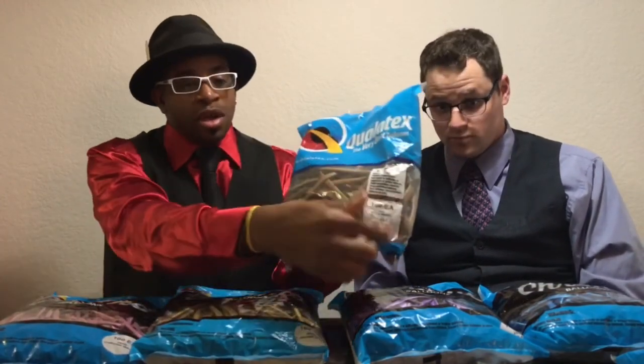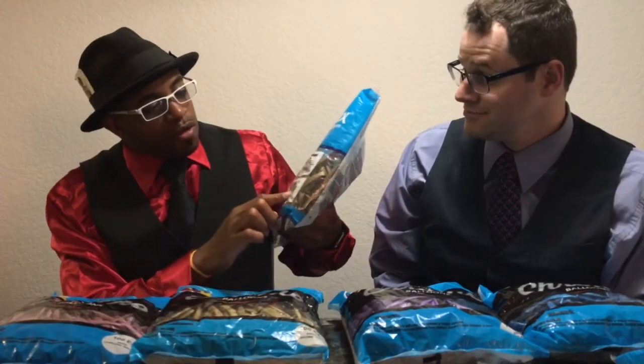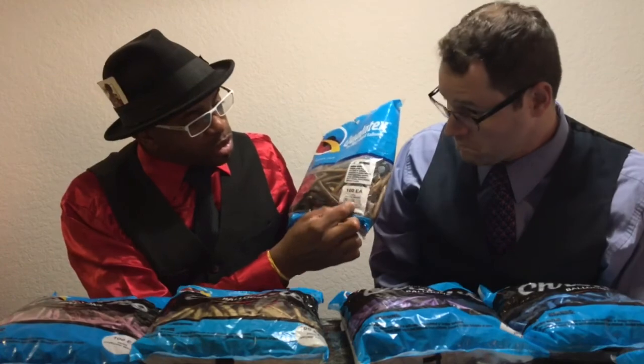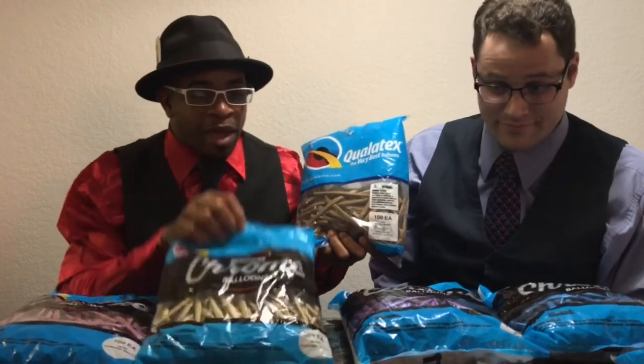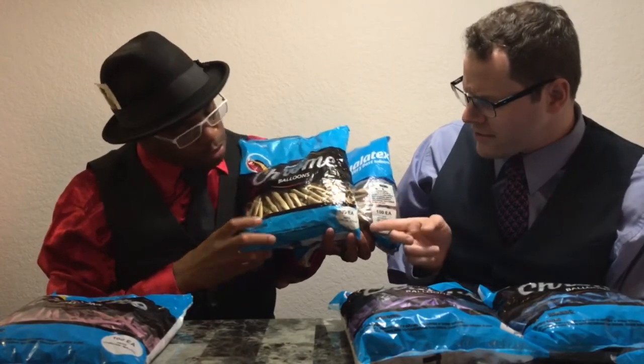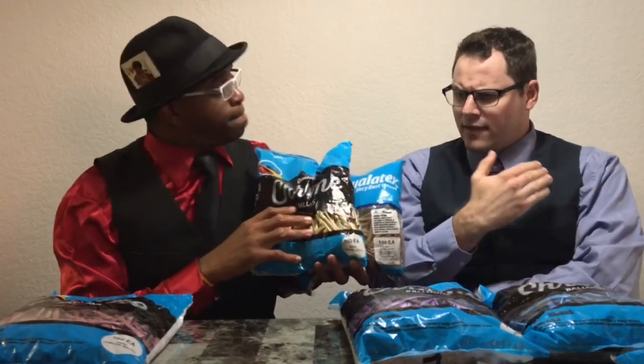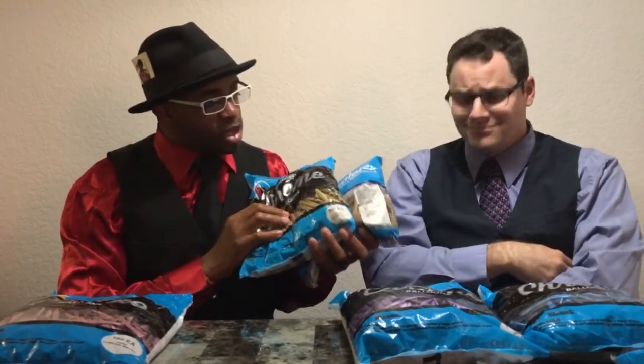Now you'll notice over here they have the code for all your checkouts, and then of course the information on the bag, which they have on this one as well. It's not on the front, it's actually on the back. So now that's back there for your numbers. It makes checkout a little bit less distracting. Yeah, it's definitely a prettier design. So moving forward, I think they might even change the other bags to that too.